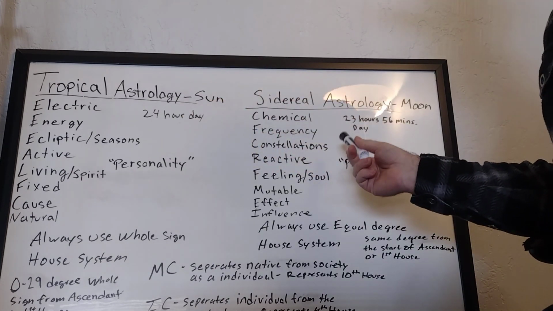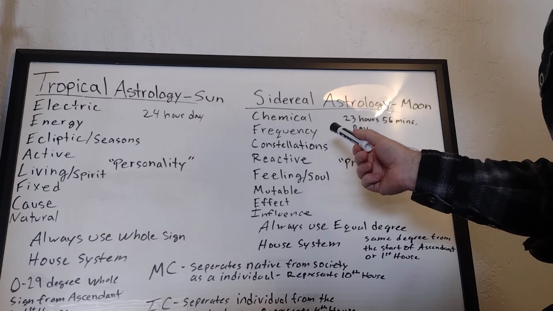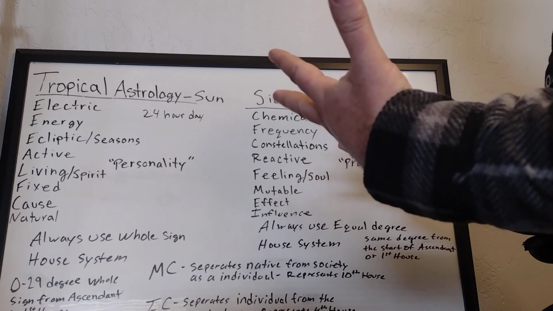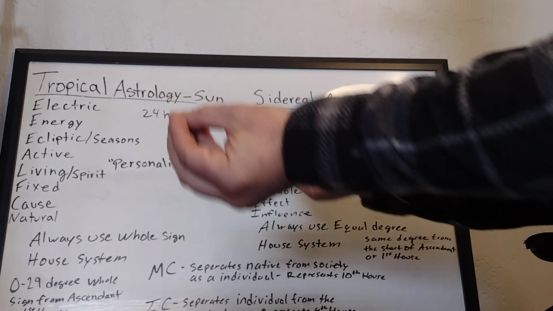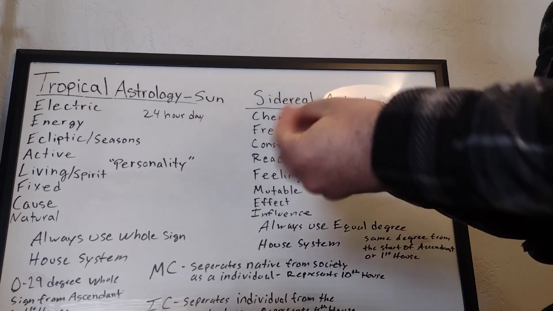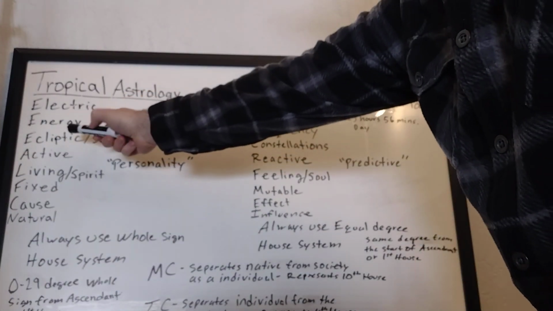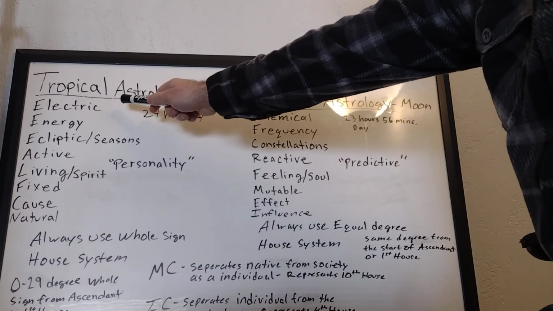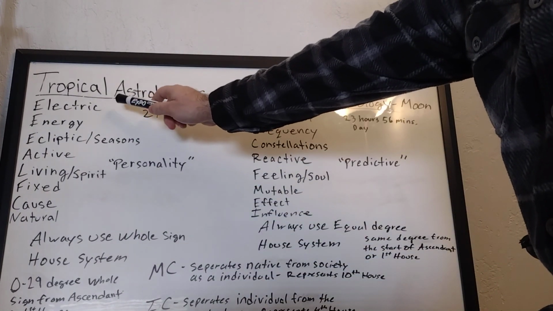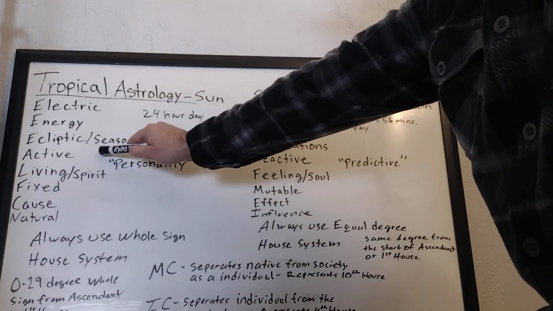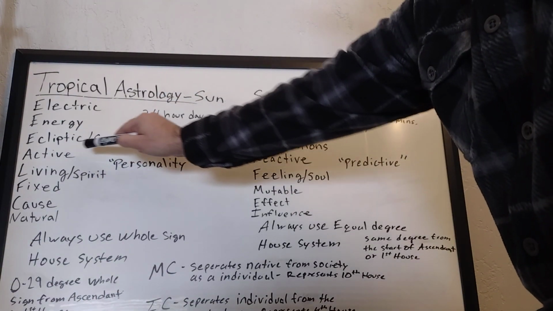The frequency is what we are encountering in our life and what we are dealing with. What vibrations are being sent in our way, as a constant due to our own personal energy. And one thing to notice is that this system is based on the ecliptic and the seasons. The ecliptic and the seasons.